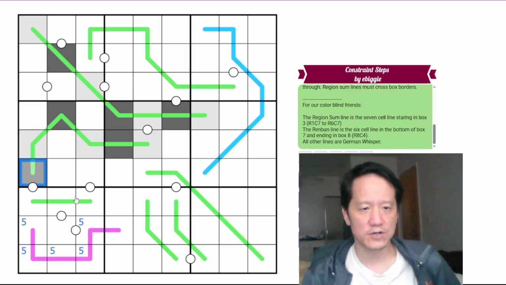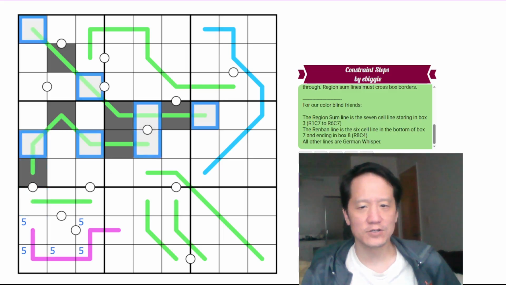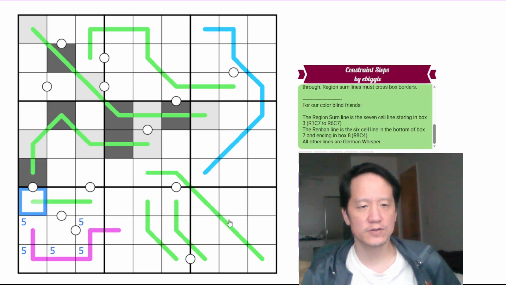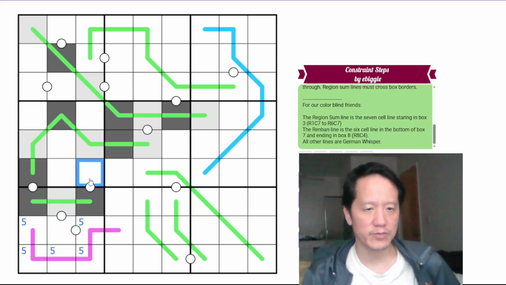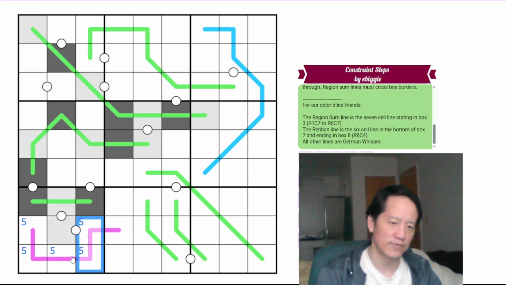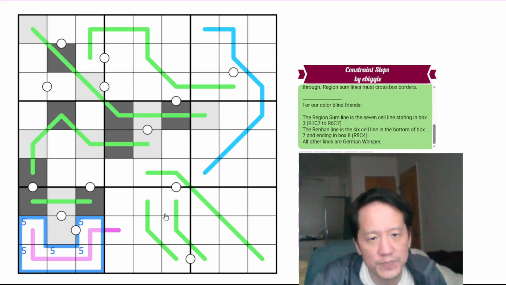And this is dark. This is also on... Okay, light and darks. Well, this is fine. These are also on German whisper lines and are consecutive. So, and it cannot be 5, obviously, so it has to be the same set. So this is dark, this is light, this is dark. But it could be consecutive with a 5. Both have to be light. They have to be light here because it's not a 5. And again, it's consecutive with it.